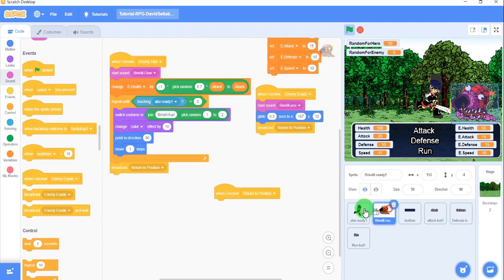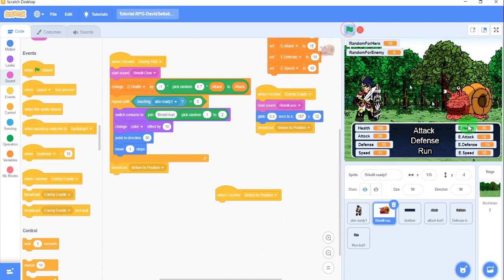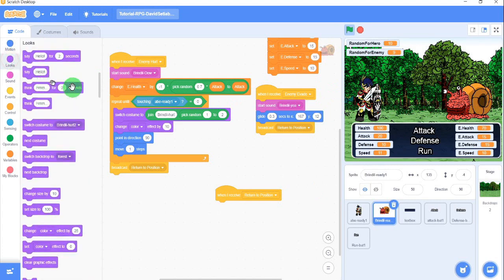For Brindle, Brindle needs to return to its position. So when I receive return to position, the first thing I want to change from Brindle is the looks. I don't want his face to suffer anymore. I don't want the Brindle's face to be in pain.